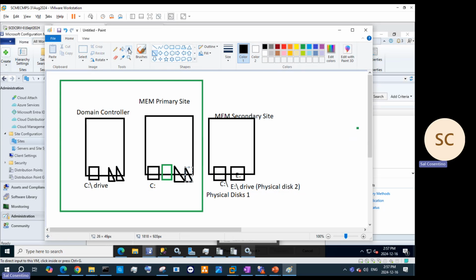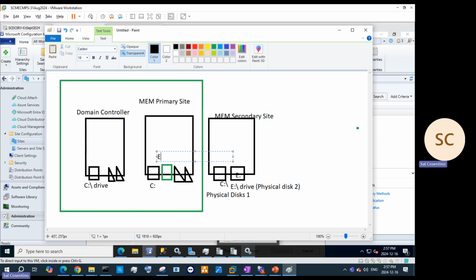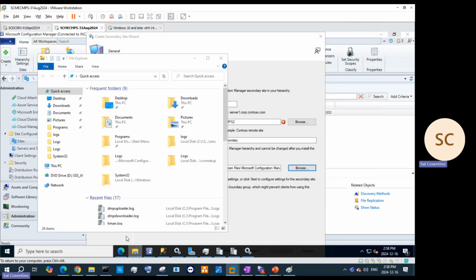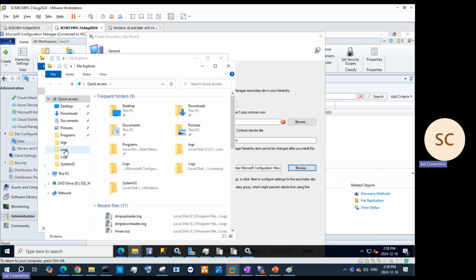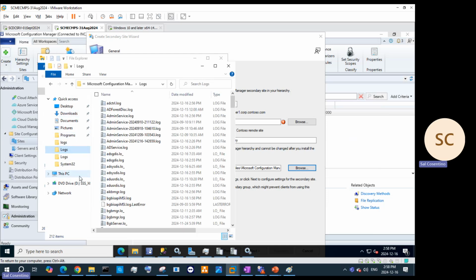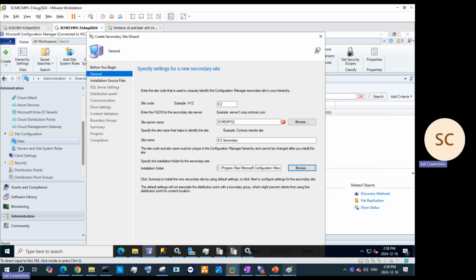So this is going to be an E drive, and this E drive I want to use for installation files and logs. Again, I gave it 300 GB, as you can see. You would have a separate drive for logs and a separate drive for installation files. So I want you guys to do that, okay?